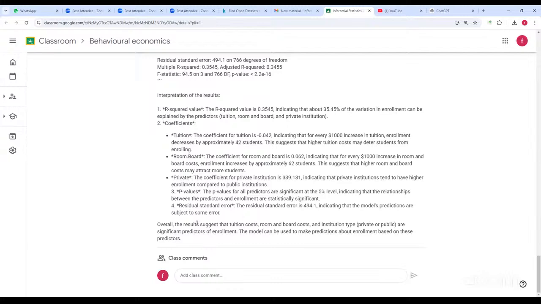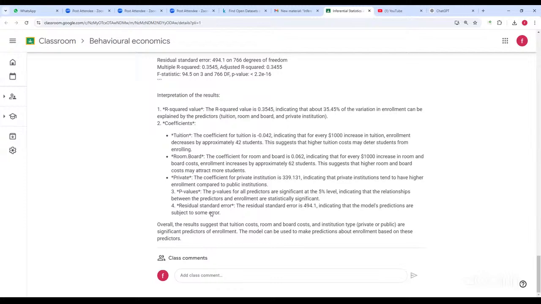This suggests that higher room and board cost may attract more students. So if you have a big room and a good board, then you will get more students in your college.